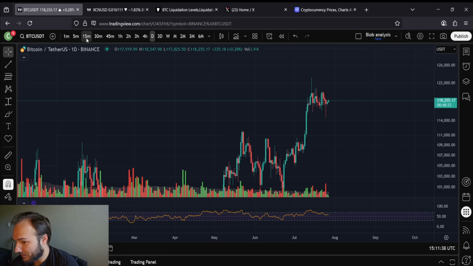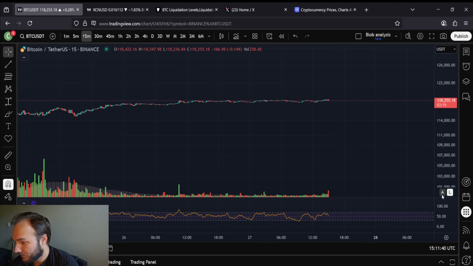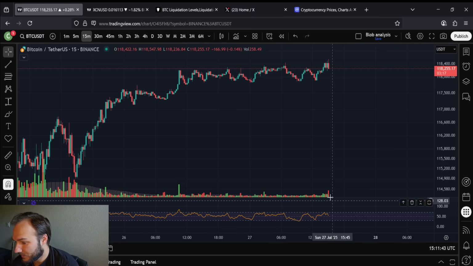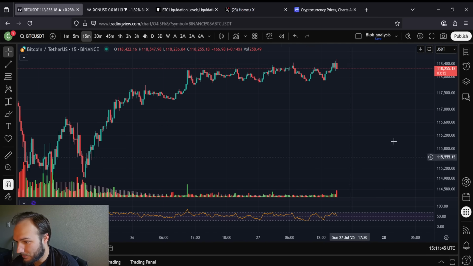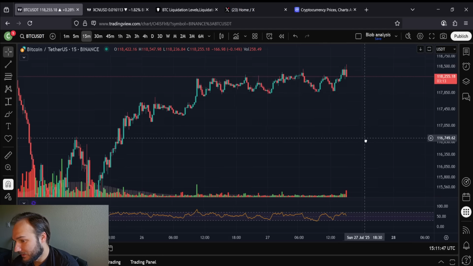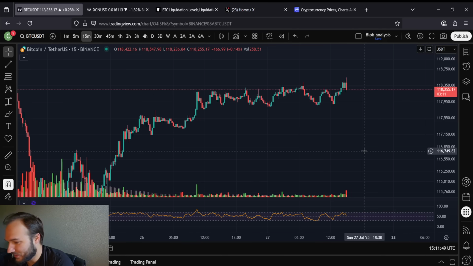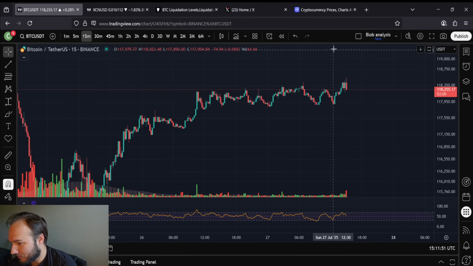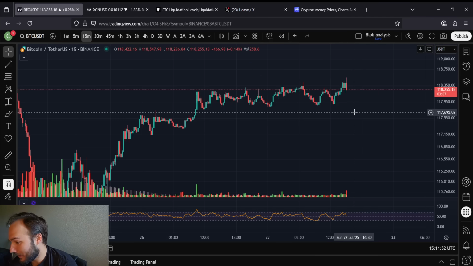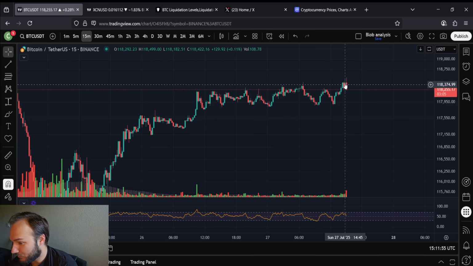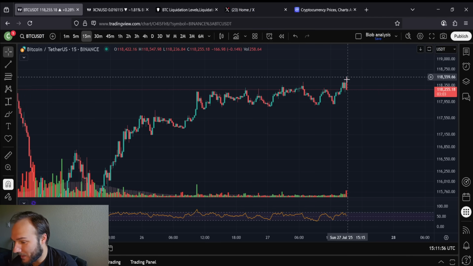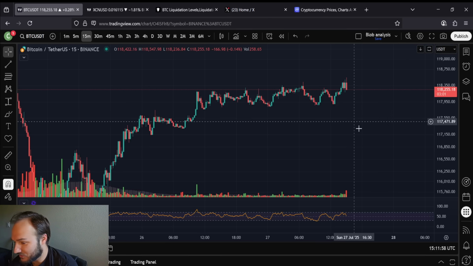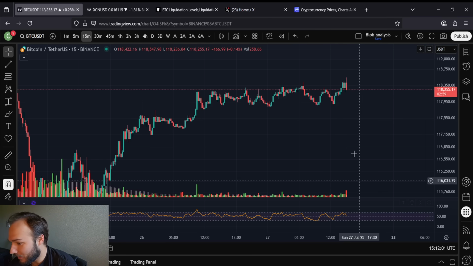Bitcoin's coming back down a little bit. Let's see, 15-minute time frame. You're getting some volume coming in on this rejection candle here. I just don't trust the price action with this right now. Every time it looks like it's going down, it comes back up. Every time it looks like it's going to go up, it comes back down. So it's like here, that was the most convincing time to move up that we've had. More volume came in and everything, and it just didn't go up. It actually came down.